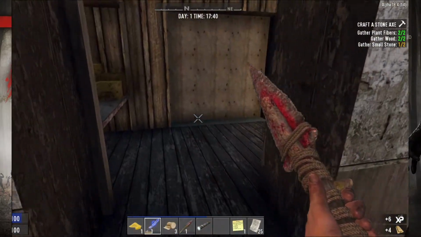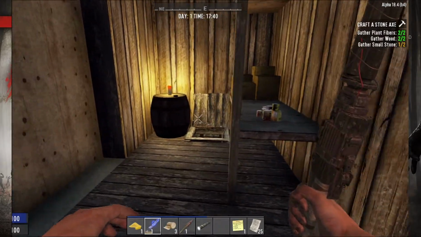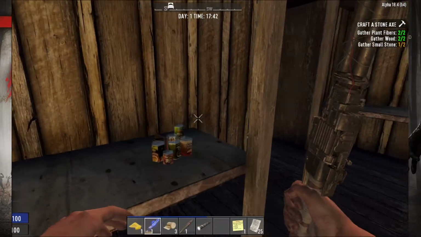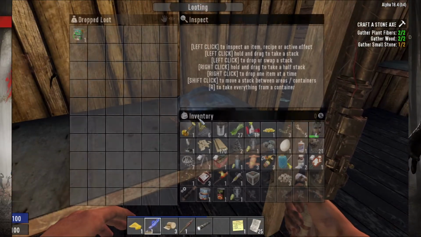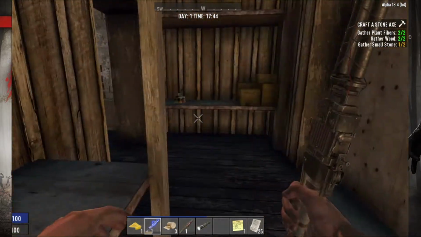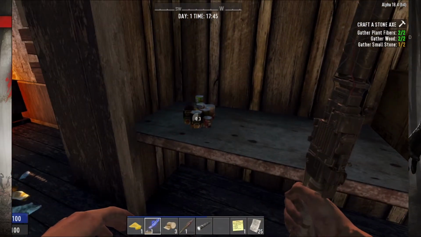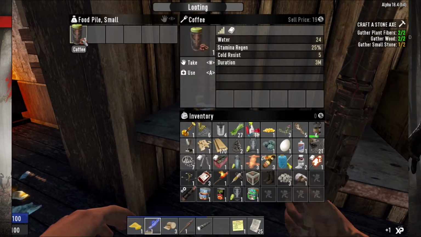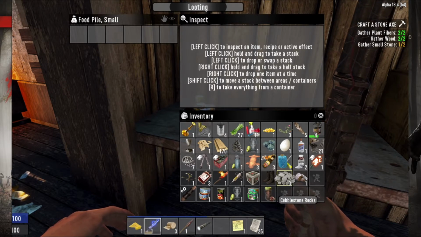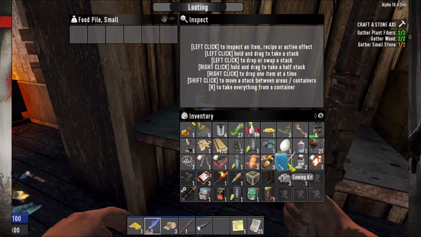All right, I hope there's no more zombies. Oh, there's a basement. Oh, there's a basement into there. All right, I kind of don't want to go in there yet. Oh, God. Oh, we got cat food. All right, cool. In case we get dogs and cats, we can always use that. What is that? Oh, we got coffee. Boys, we got coffee. What did I get? Cobblestone rocks? That's kind of cool.